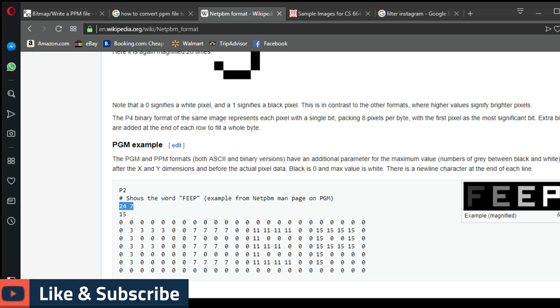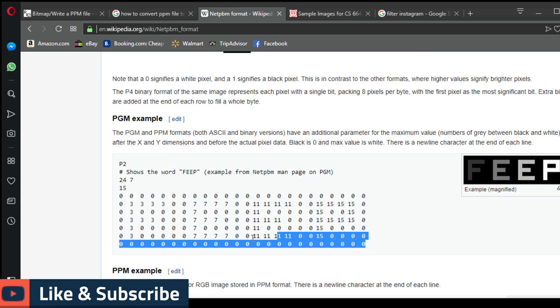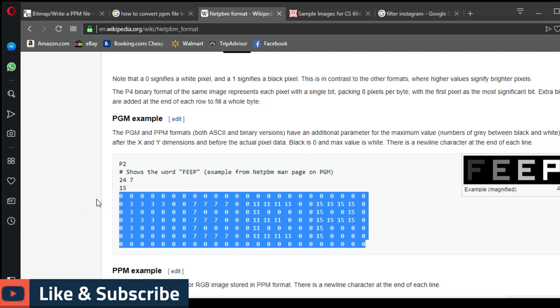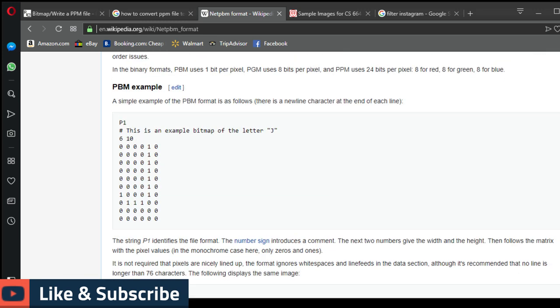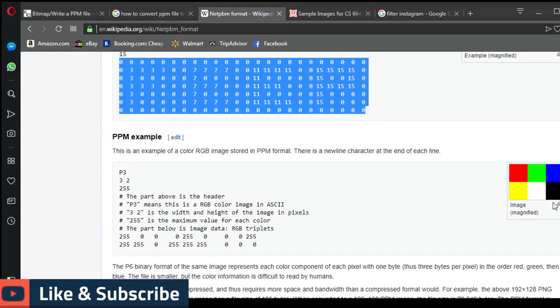Well, the width and the length of the image. 15, I'm not sure what it means. And then this is basically the values of the individual pixels. So 6 by 10. I don't know what 15 means though. And this says 255. I don't know.